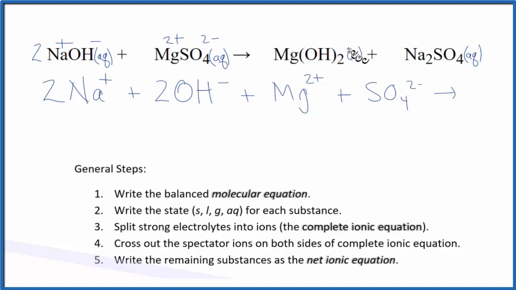For the products, we don't split solids apart. So that's just going to be Mg(OH)2 plus, we said sodium, 1 plus, 2 minus for the sulfate. 2 sodium ions and the sulfate ion. And this is the complete ionic equation.